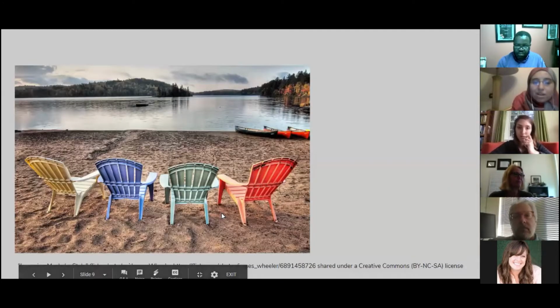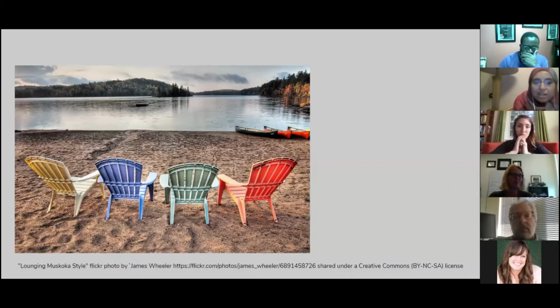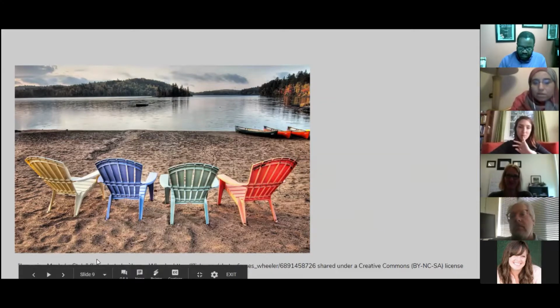This image, people say it looks more relaxing. What I like about it is that they're different, but they have something in common. It feels a bit like a community of practice, where they do have something in common. Not everyone would feel comfortable there, but the people who are there will find themselves and be able to work comfortably together.